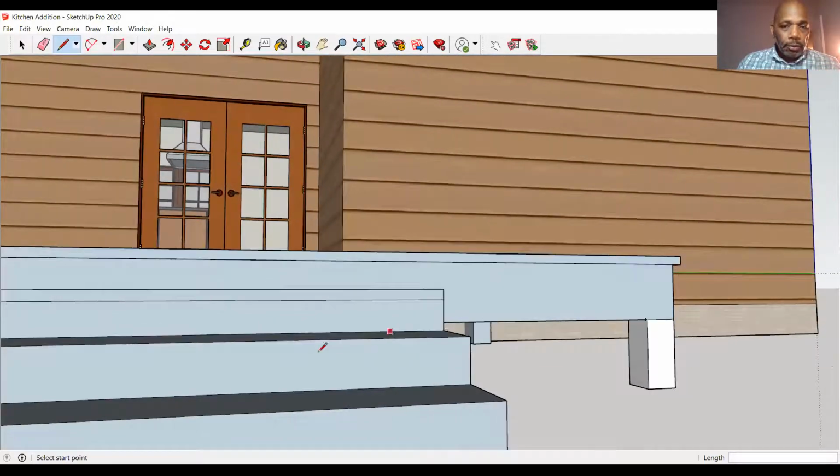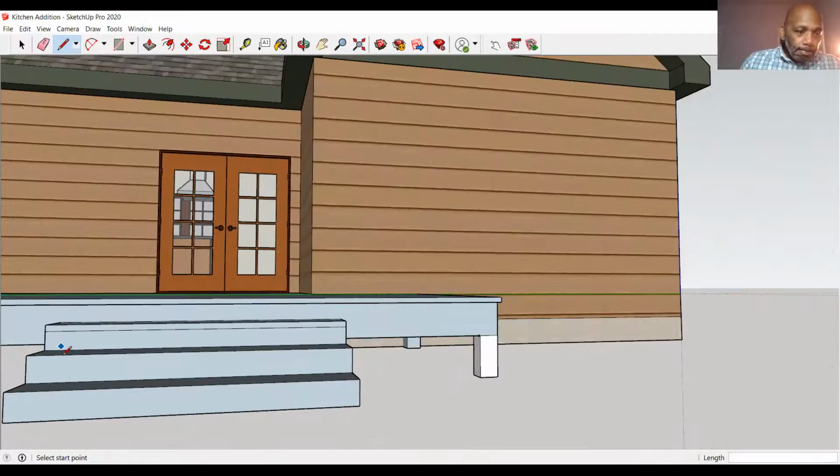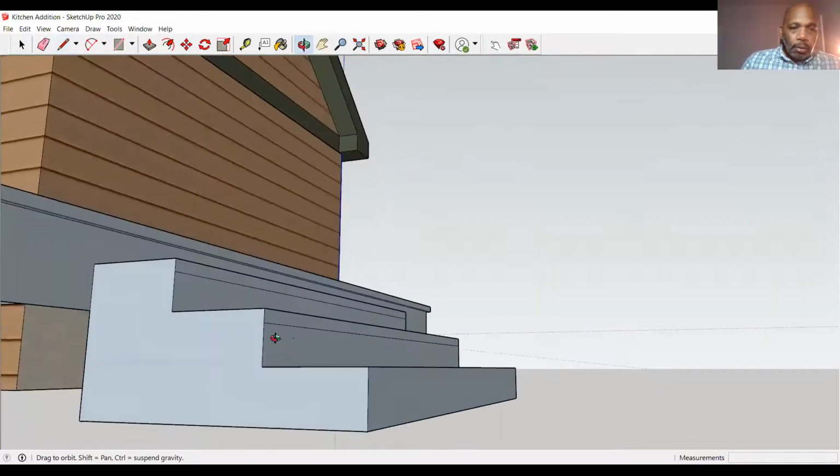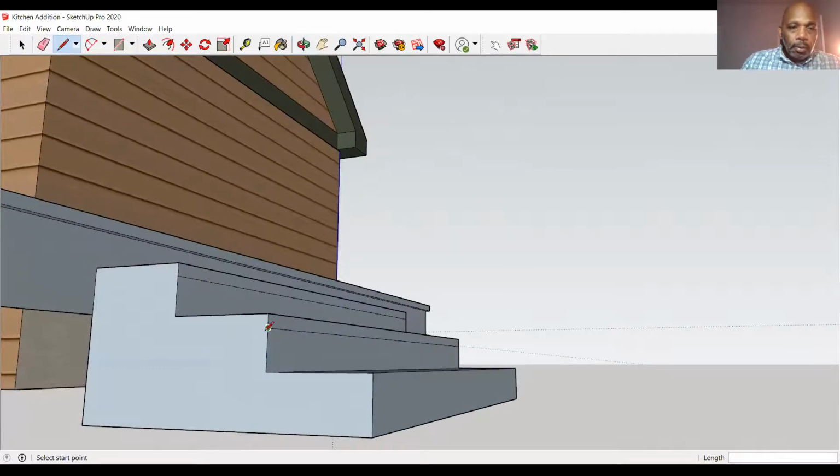And from there to, and from here to here, and from here to here, and from here to here. Okay. One more to do. Come down here. And 1 1/2.